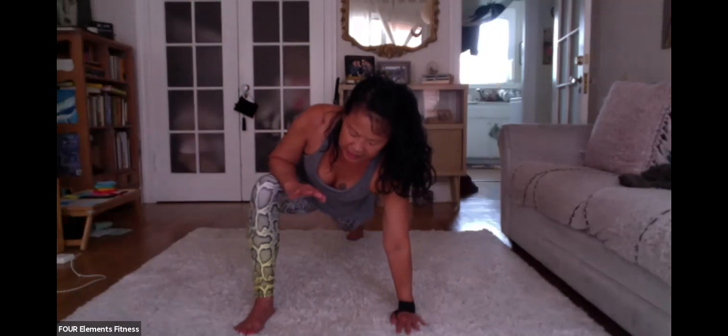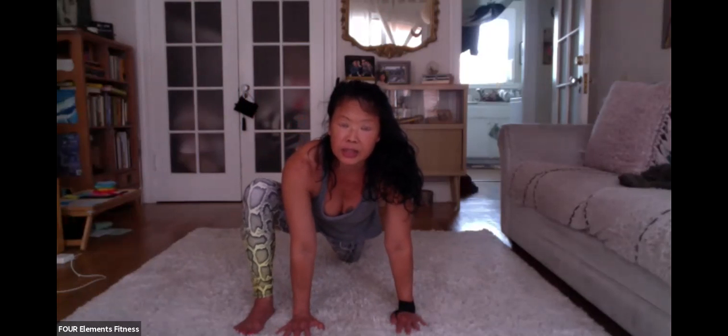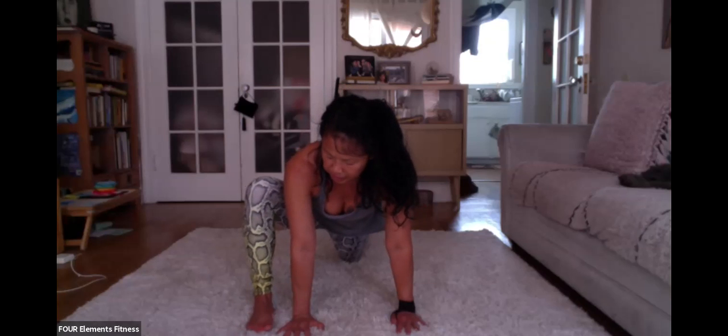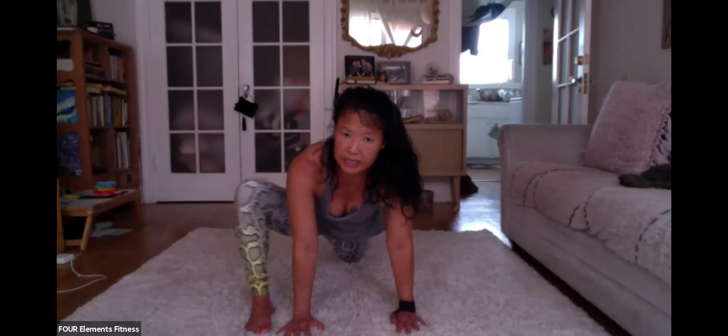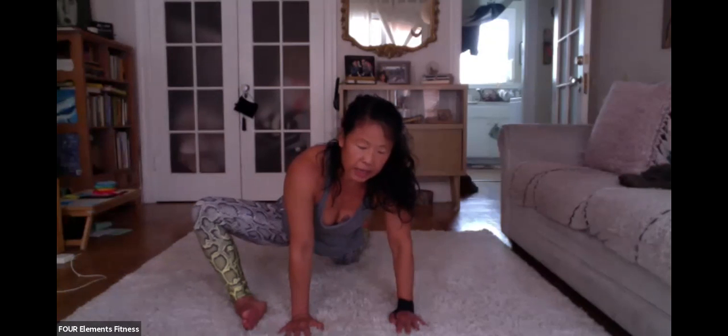Now come back to center and put both hands on the ground. And now the back knee to the ground. And I'm gonna flatten my toes. And from here, I'm gonna go ahead and collapse the leading leg to the side, outward here, right? If this is all you can manage, great, right? You're gonna press your back leg, the thigh down onto the ground.